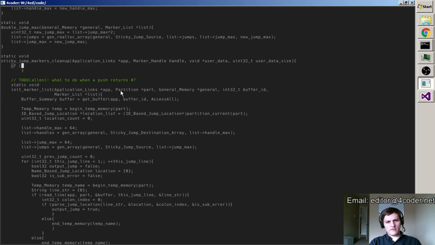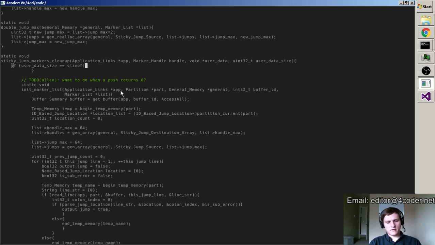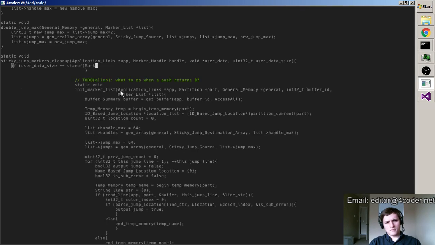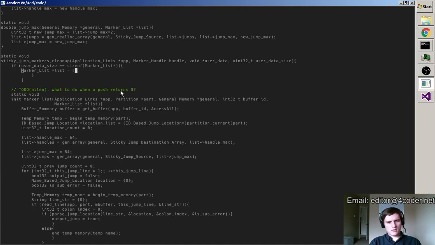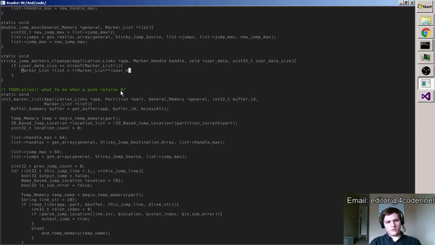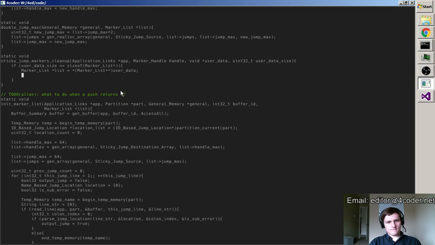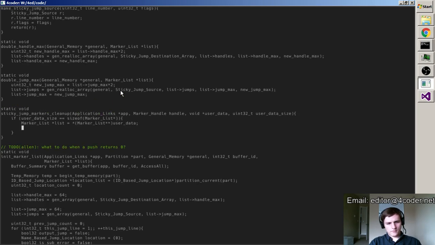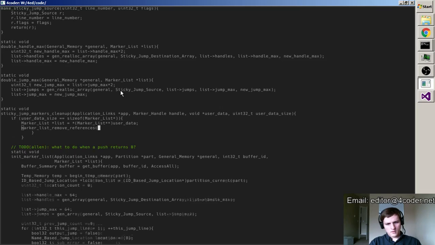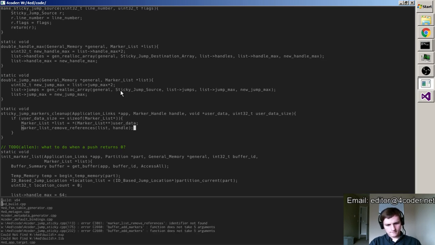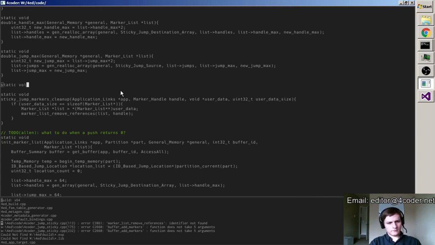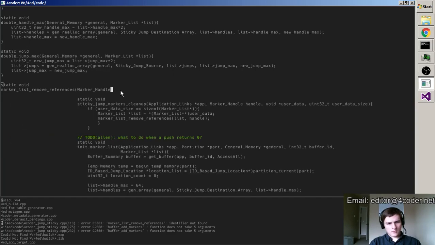We then want to say if the user data size is equal to the size of a pointer to a marker list, then we're going to take a marker list by dereferencing the marker list pointer pointer user data, and then marker list remove references, list handle, marker handle.